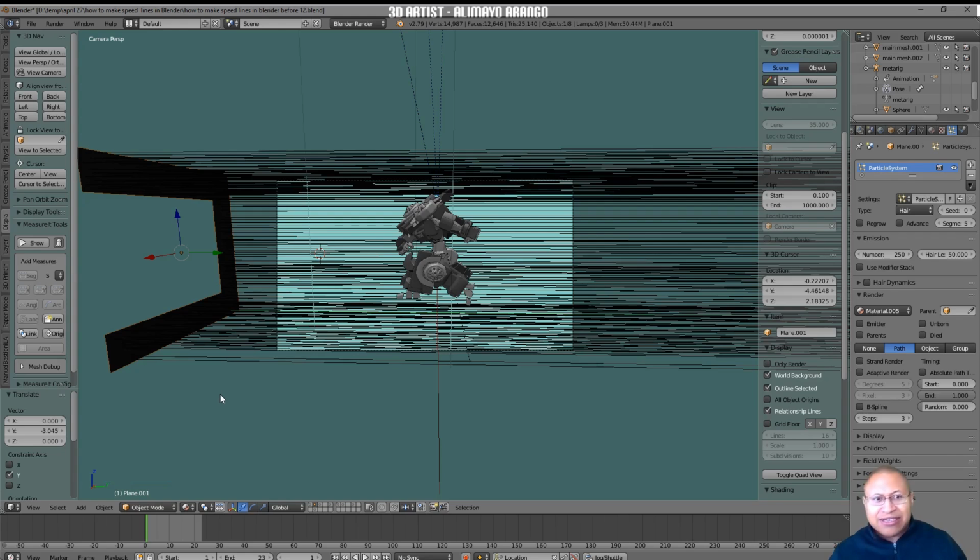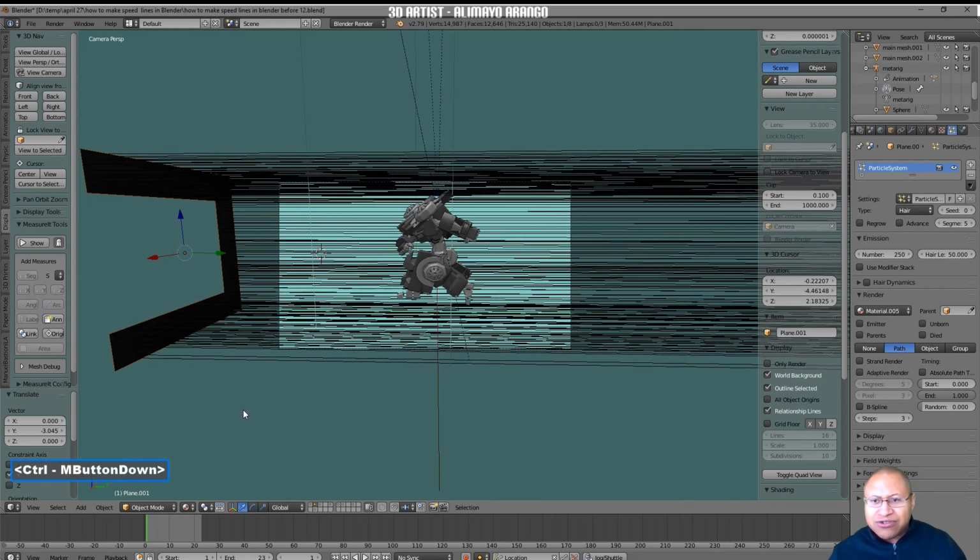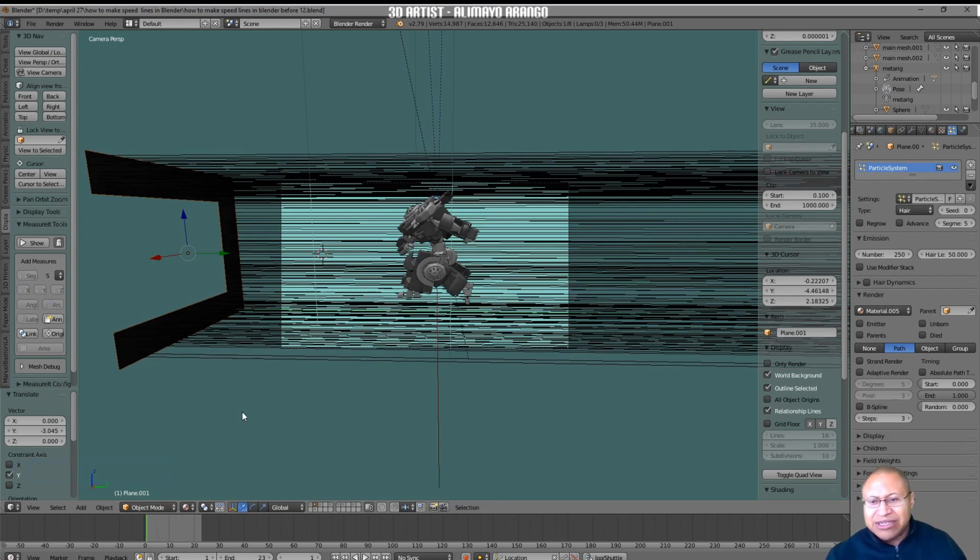So here on the first frame of our timeline, and with our plane here selected, I'm going to hold control and the middle mouse button to zoom back some. What we can do is press I. When I pressed I, now there's a little yellow line showing that there's a keyframe on this emitter here. And that's what we want. We only need one keyframe. And what we're about to do is just add some motion to these speed lines.